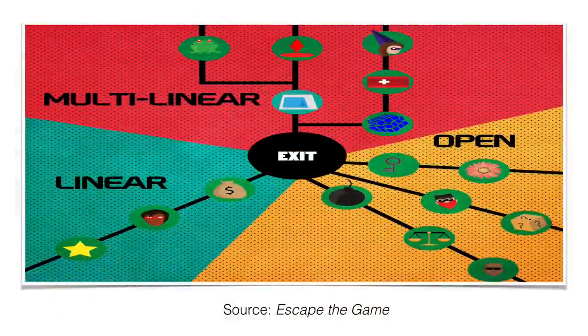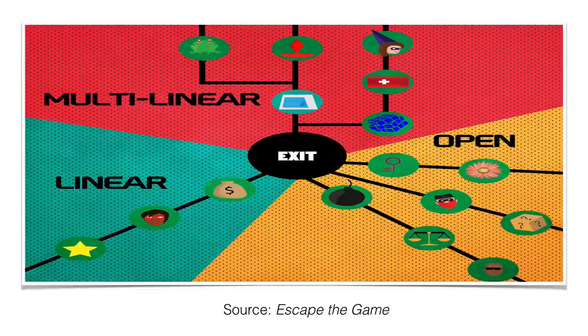So there's also ways we could think about flow. We can have linear, multilinear, and open. Linear is the most obvious. You do puzzle one, leads to puzzle two, leads to puzzle three, leads to puzzle four, then you get out. That works really well for small group games, so small teams, I should say. But when you start getting bigger groups, you don't want seven people all around one puzzle at every single step of the experience. That's a little overwhelming for people. So you want to have either multilinear or open.